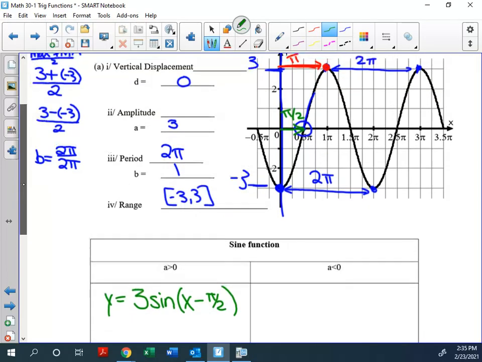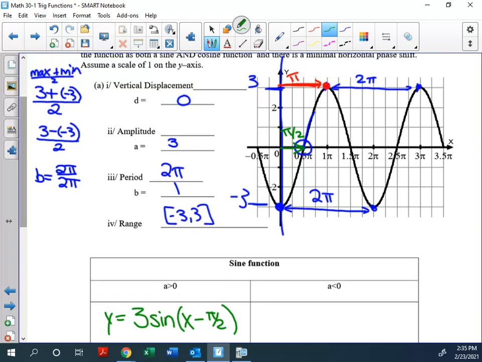Now somebody's going to say, well, what if I want to use this start? Could I have used that as the start of the sine graph instead, if it had been shifted 2.5 pi to the right? Sure. So there's many answers it could be for C. I was taught you always use the shortest distance, but truly it doesn't matter which one you use, as long as it does represent a start of the sine graph, which is center up.